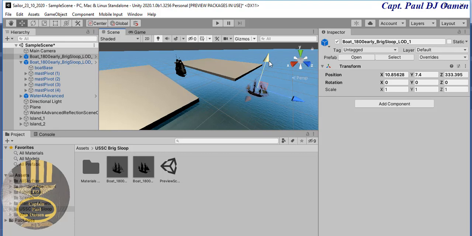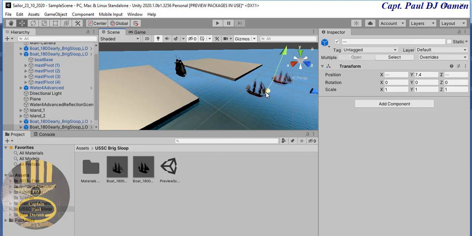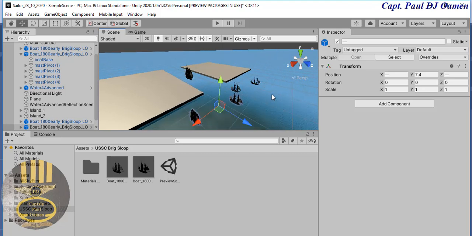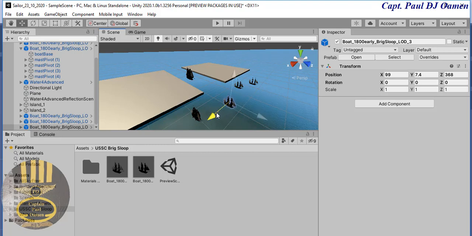Control D, just add more of those. Select both sheep, just Control D again. So I'm going to add more of those. Let's have sheep all over the place. So this big guy here needs to find a place to sail across.